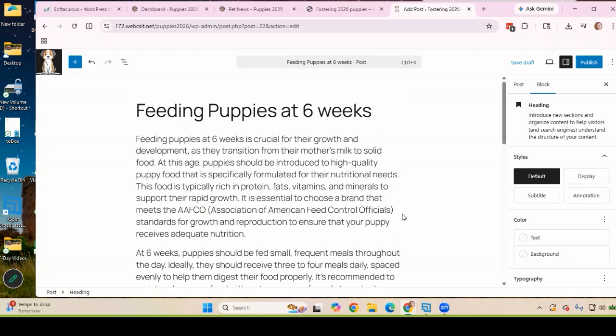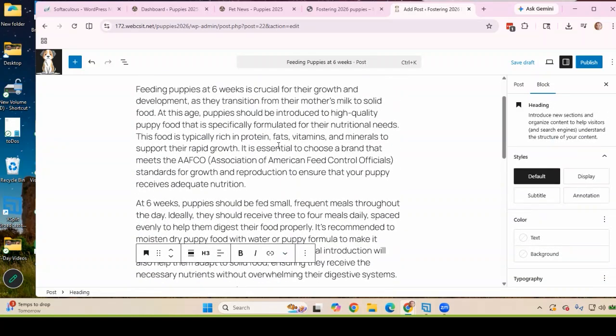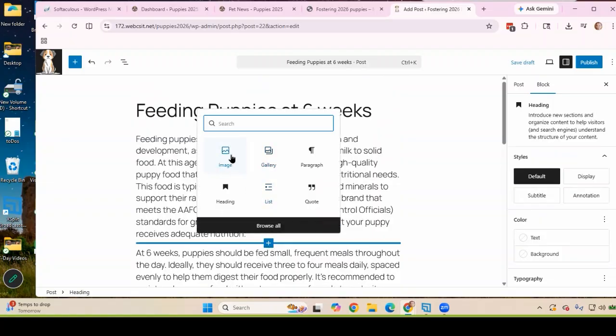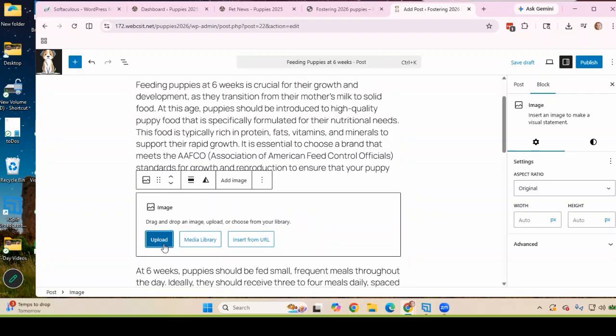One thing you will notice is last week when we were working on our websites and we put in the image. So if I come here in between my first and second paragraph and try to find an image, it allows me to upload an image from the media library, which is the stuff I've already loaded, or insert from a URL.